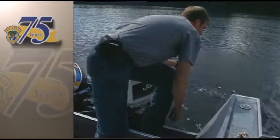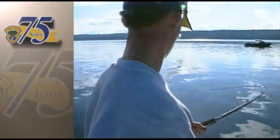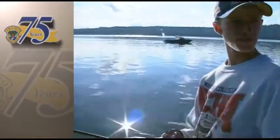So how does one go about catching one of these hogs? Paul's brother Alan and nephew Joel are visiting from northern Wisconsin. And as we start out, we're already hearing the classic line from our host, "You should have been here yesterday." Yesterday we caught, how many? 5? What'd that feel like catching? Oh, they were fun. Fight. Some were 6 pounds was the smallest, and a little over 10 was the largest.